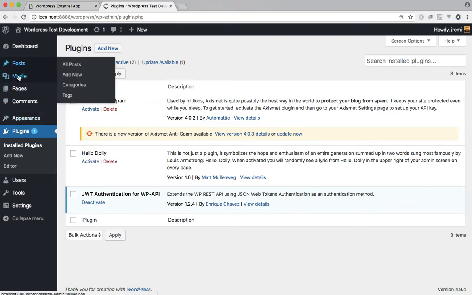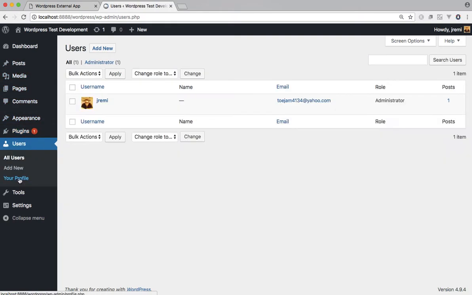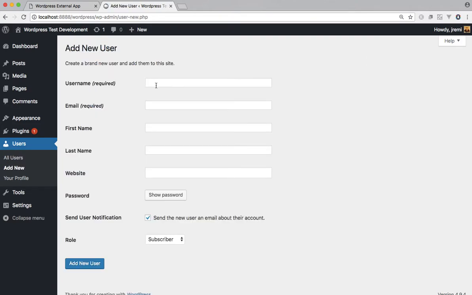So for this example, let's say I go here to users. Right now I'm the only user on here, but if I add a new user, and let's just say I call this test, and we make the account test@test.com, and I'll just make it John Doe.